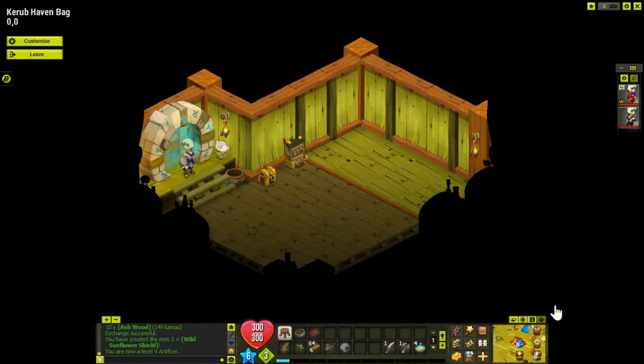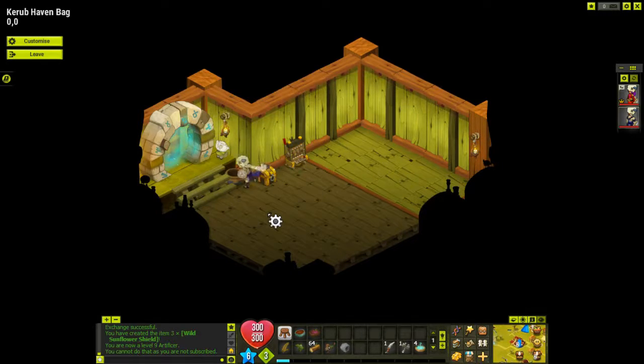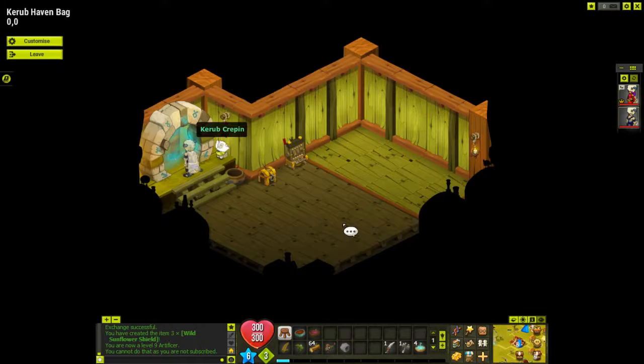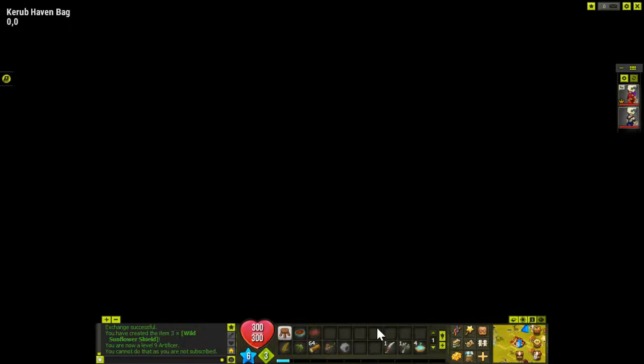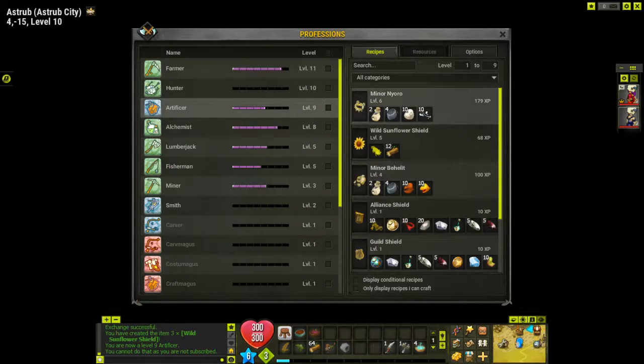Why did I press H? Okay, so we'll talk about this. This is a haven bag, and you can't use that unless you subscribe. It gives you a random item a day. This is a storage that, again, you can't use unless you're a subscriber. And then you have a personal zap there that can teleport you around to places. So you can zap anywhere you are to any zaps you own. And just press H again. I pressed the wrong button. J, thank you.